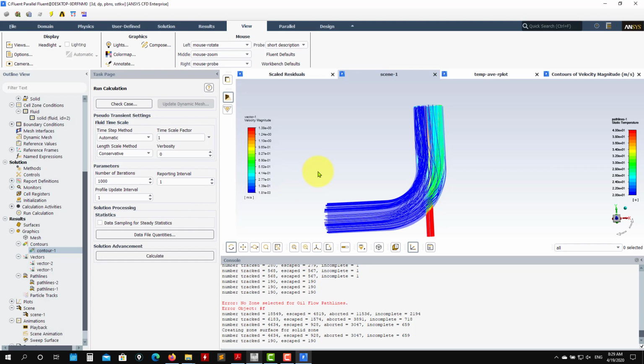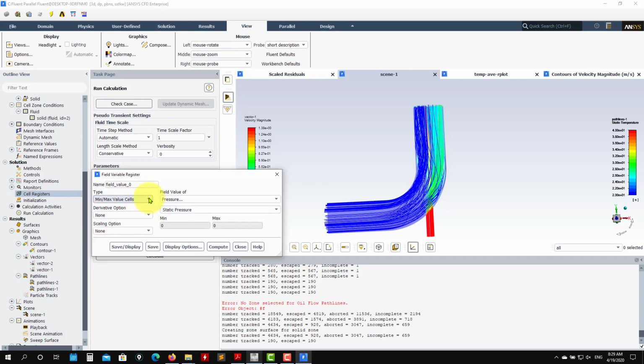Okay, the last scene that I want to show you is to do the mesh refinement. Remember that we did it in 2D. Let's do it in 3D. Exactly the same that we did, but I'm not going to run the simulation. It's up to you. So you go new. I want to create field variable. It will be temperature, static. I want 1000 range, compute to know the values. So I will go from 30 to this and save and display.